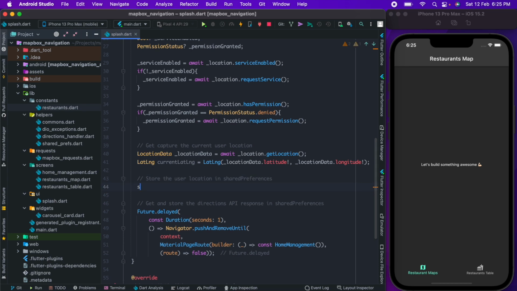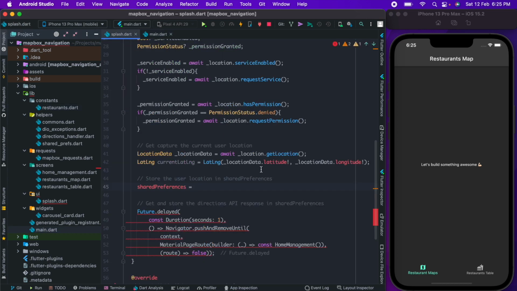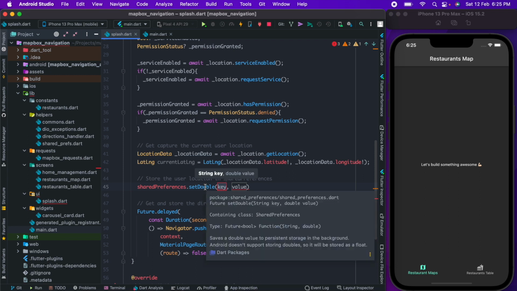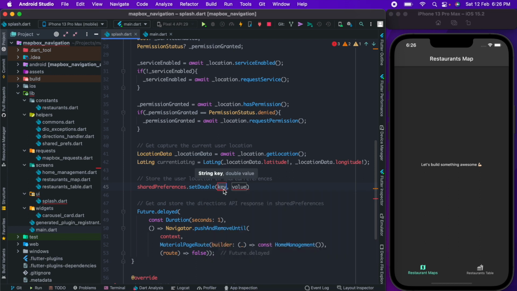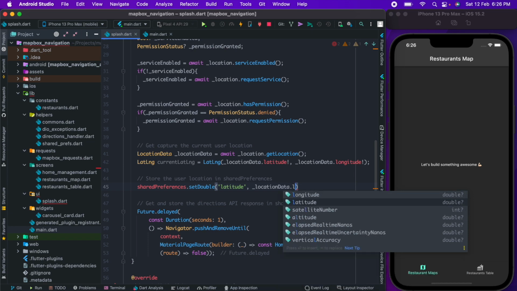Now what we have to do next is actually call the shared preferences that we had defined in the main.dart file, and that shared preferences will store the latitude and longitude. We'll do that by using the set double function. Set double function is used to save a double value to the persistent storage, and I'll name the key location latitude, and the latitude will of course store location data dot latitude.